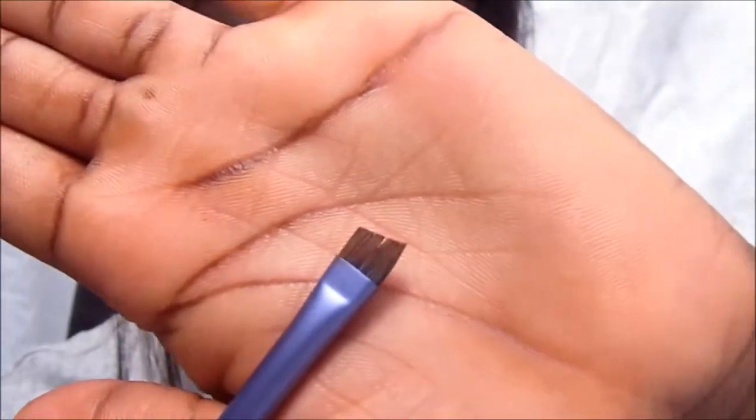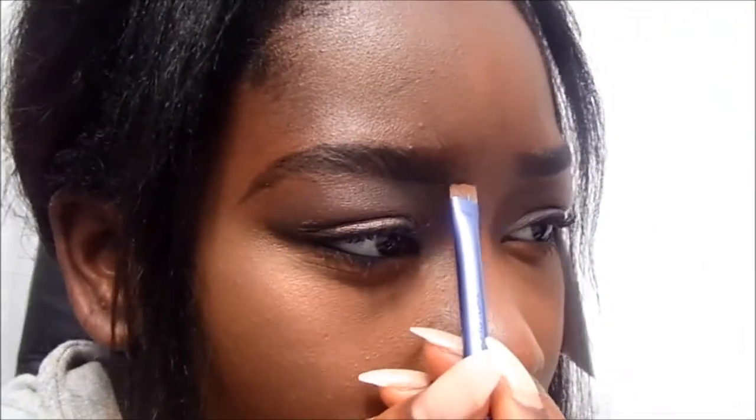Going in with my concealer, I'm just going to use my brush and then lightly mark around my eyebrows just to clean it up a bit.